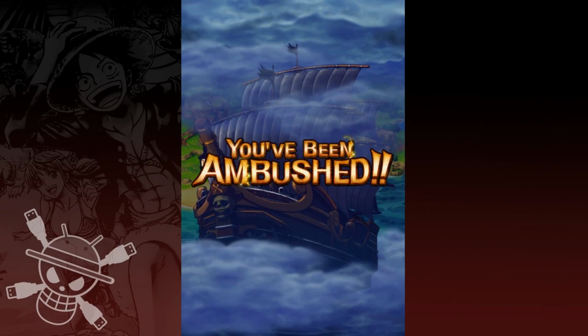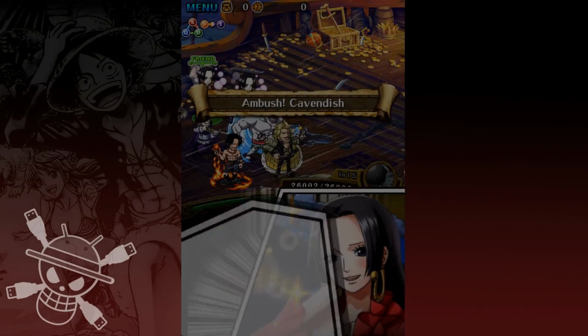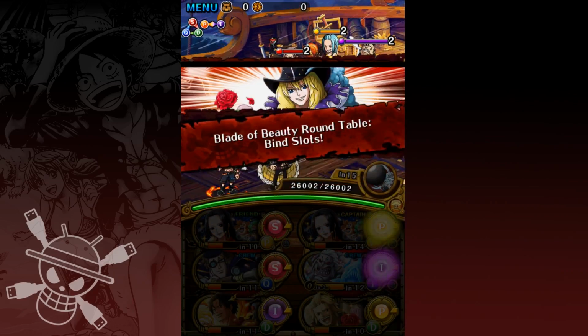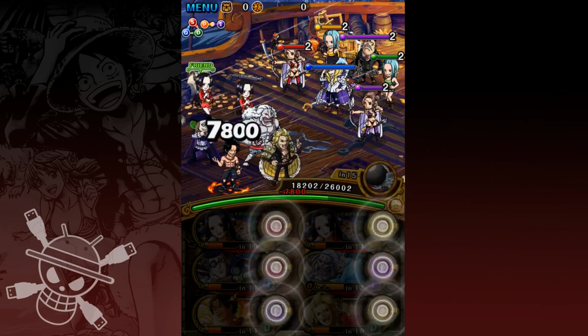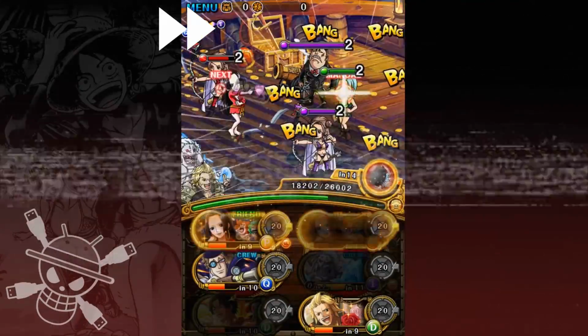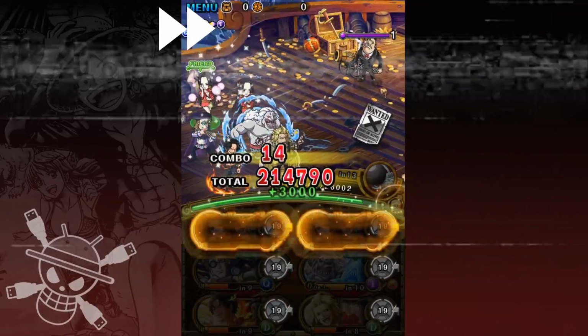And then we're gonna go straight into ambush Cavendish. I always say his name a bit weird. I'm gonna call him Cabbage from now on. So on turn 1, he blocks your orbs for 20 turns. So you have no orb effects for 20 turns. So I'm just gonna skip the rest of the fight until stage 5, because it's pretty much just stall. Just stall 20 turns somehow, some way.